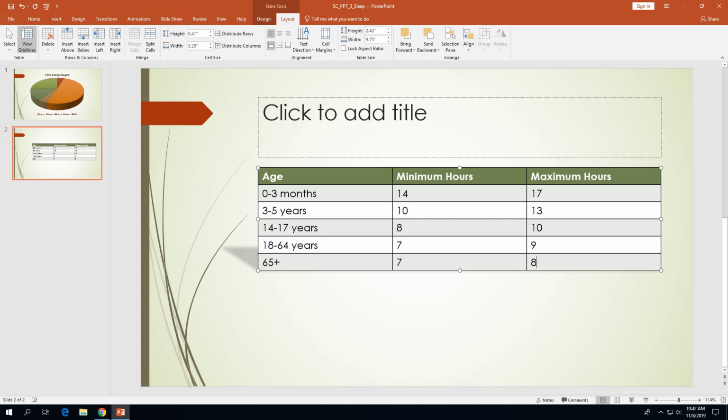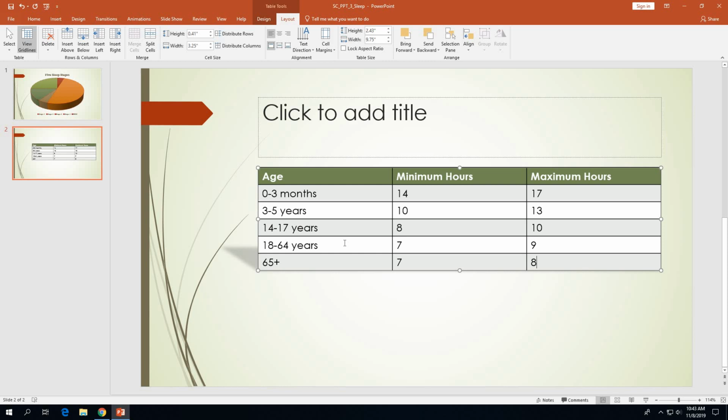Alright, on the bottom of page 3-21 it talks about resizing a table. Just like you can resize charts and you can resize pictures, you can also resize tables in a similar way. So with the table still selected, in other words, just make sure that the selection rectangle is around the outer edge of the table.